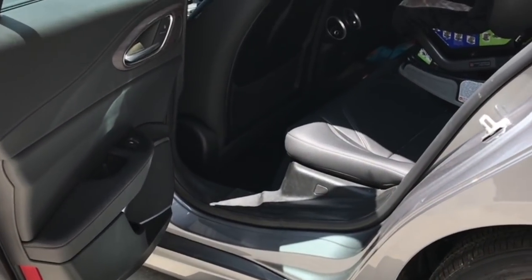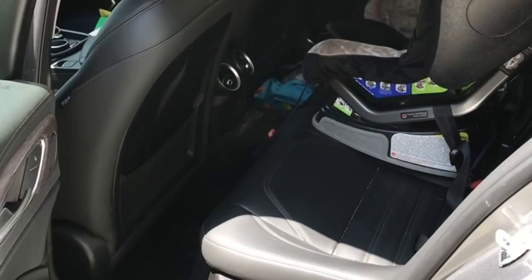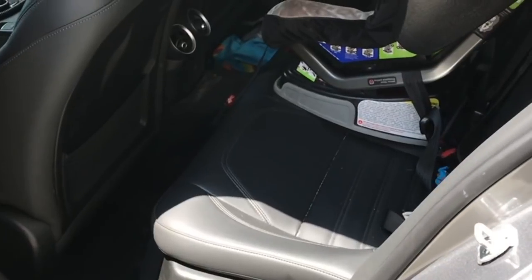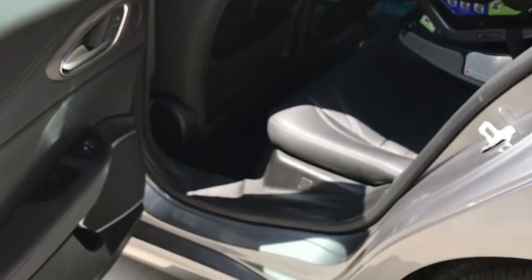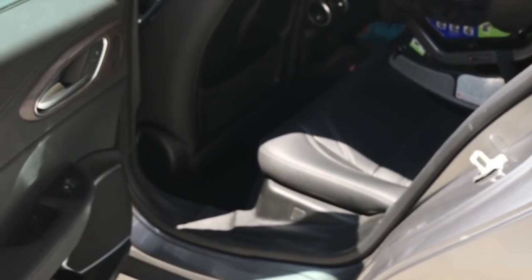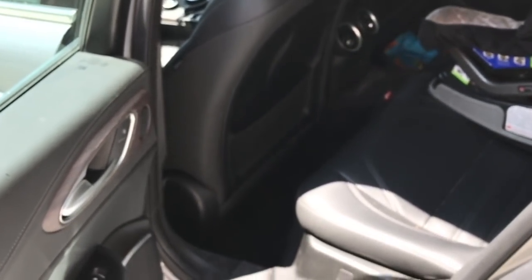The back seat in this car is really tight. You'd have to be a pretty short-legged person to get into this car comfortably. I've had passengers in here, no one's really complained yet, but you can tell just by looking at it that it's not much backseat leg room. And getting in and out is not that easy. You'd have to struggle a little bit to get in there. But again, would I sacrifice wheelbase and handling? Not one bit. I love the way this car handles. So if they could come up with a solution that doesn't compromise performance, maybe that would be good.